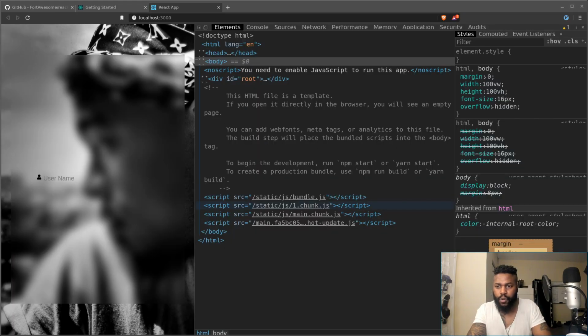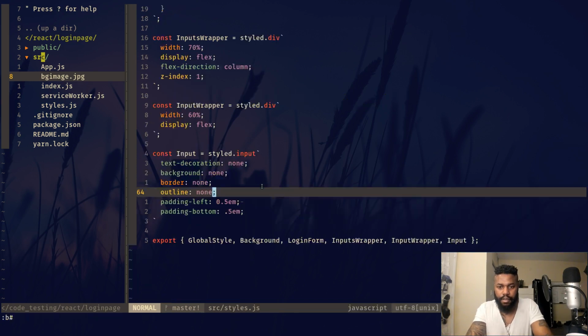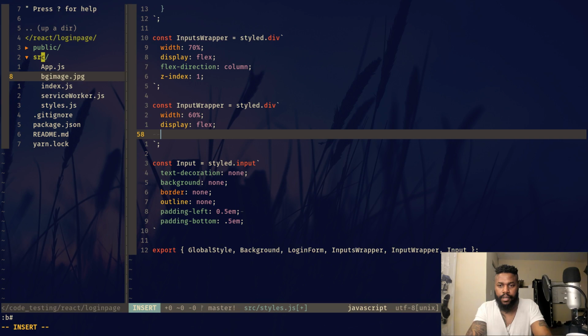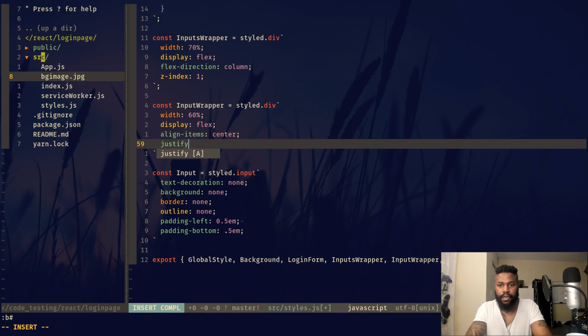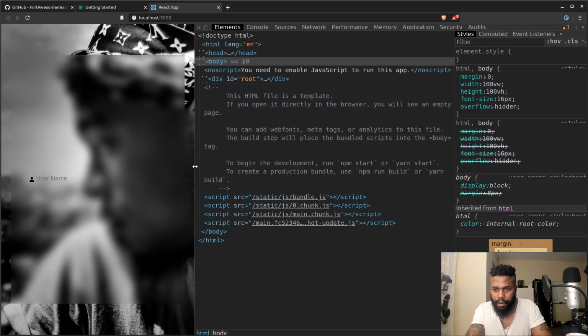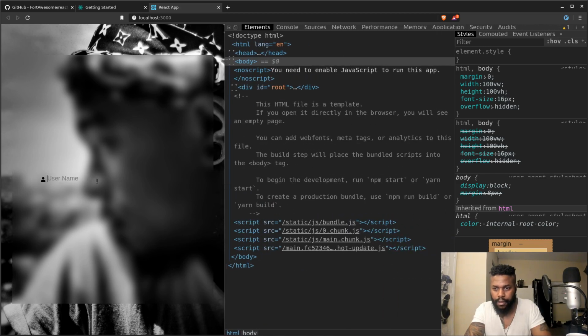Now we need to do something I don't like about this. Inputs wrapper, let's just say align, justify content. All right, how long is this thing?